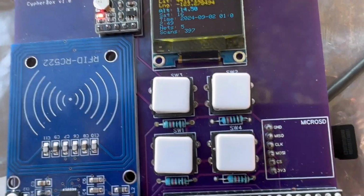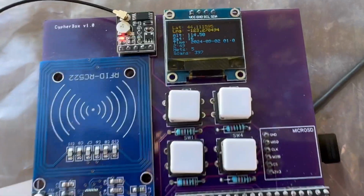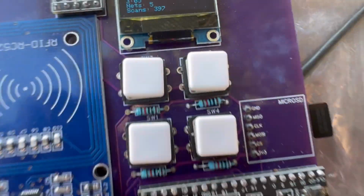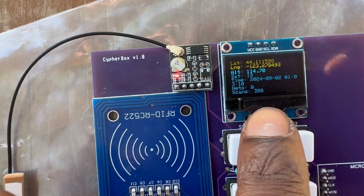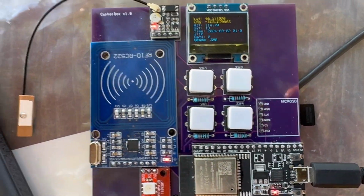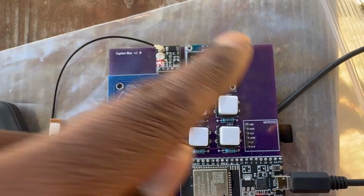And this is really good just for some out in the field analysis or testing at your home networks. You can even see here, even out in the middle of nature, still getting some sort of networks, whether it's like hotspots or whatever, and then you can just do more cybersecurity analysis that way.